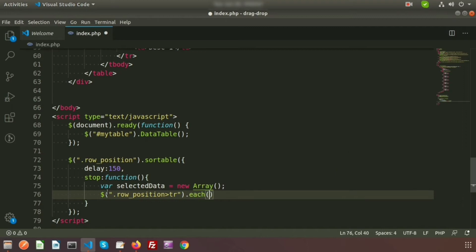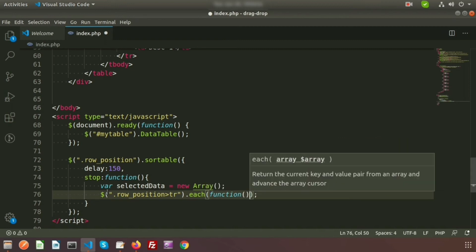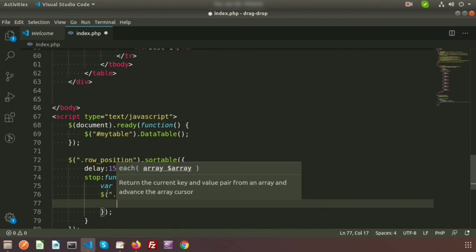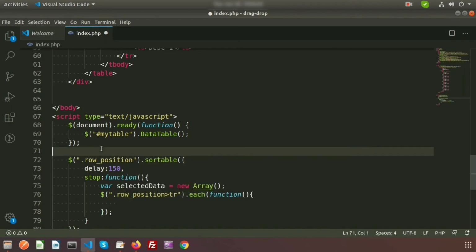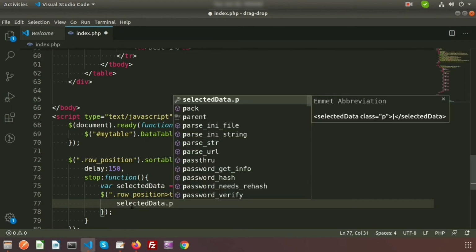Okay, so we'll create a function, it is also a closure function, and inside the function we will write the code. Okay, so we will use this selected data and we will push the particular row which we have selected.